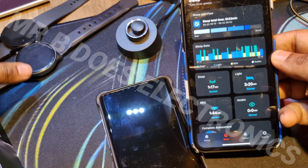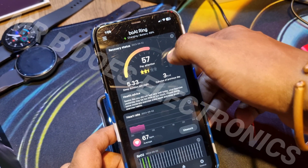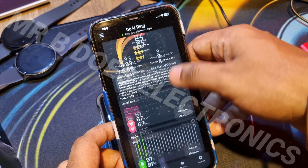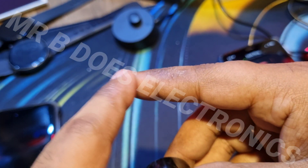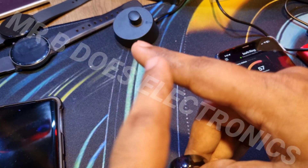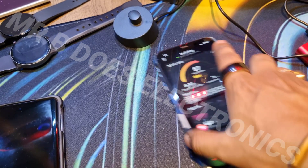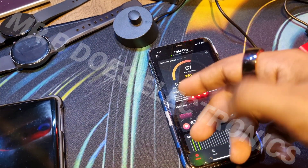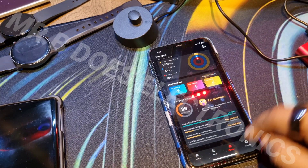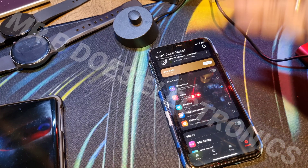The other two smartwatches are the Amazfit GTR 2e and the Galaxy Watch 4, which are quite accurate. The ring gives you an overview — recovery status, how much you slept, how many calories you burned, an overview of your whole day. Take note that the little red ring has to be on the outer axis of your finger. It is recommended to use the index finger — this area is the touchpad, so you can swipe up and down. In iOS, I found that the play/pause music function works and the photo-taking works, but swiping to change the short video doesn't work. More testing is required.